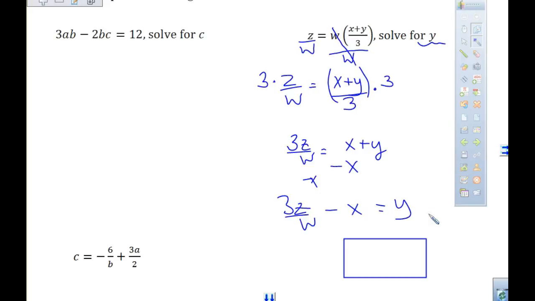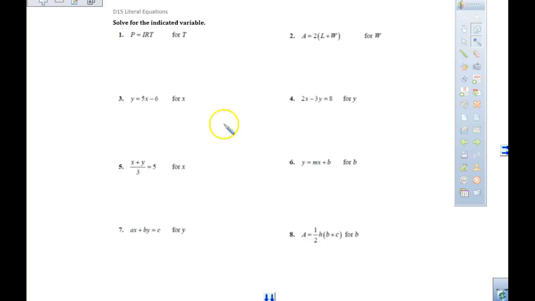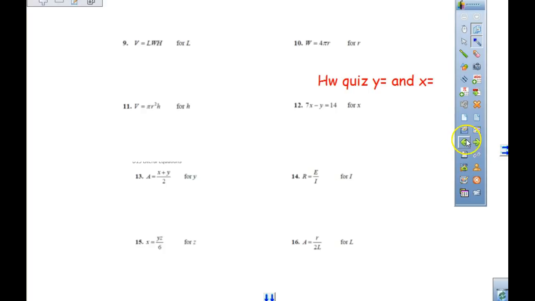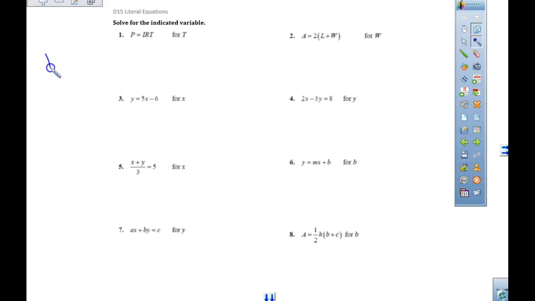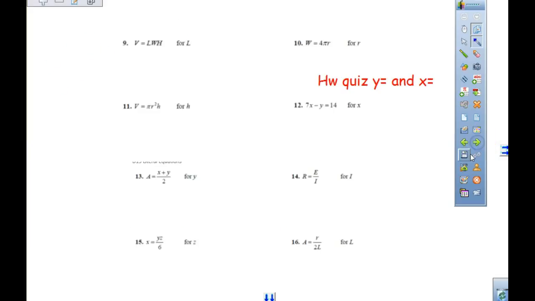They give you some really ugly formulas. You do a lot of work with formulas in geometry, but we will be doing some work with formulas. On the first page, you are going to do all of those, the 1 to 12, so we are going to do 1 to 12 all, and then 13 to 19 evens. Keep checking the answers in the back as you are doing them. And as you look at that first page, this one is a lot like what we did today. We have the b sub 1 and b sub 2, so kind of look back at what we did for some of those. Show your work as you are doing them. We are going to take a homework quiz on this.